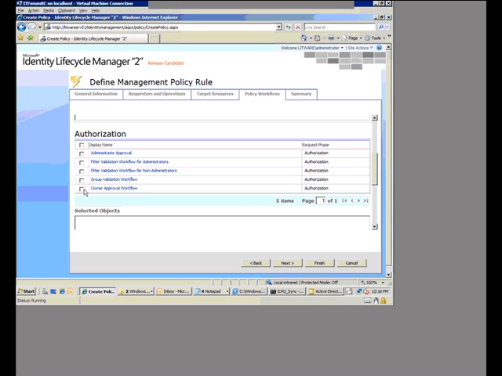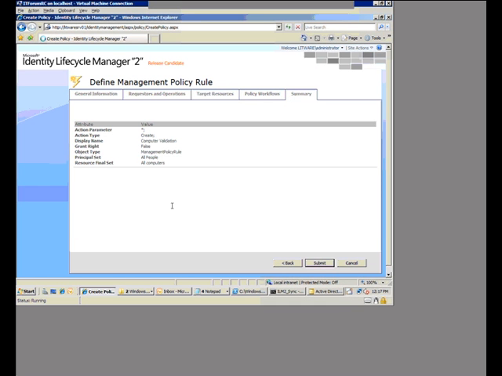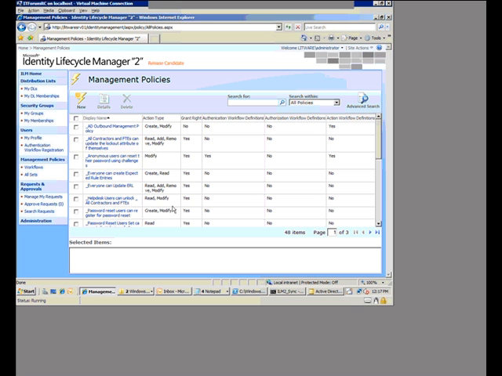So what we need to do is go offline and create that custom workflow and bring it into the system so we can use it in this policy. So I'll click Finish for now. And what we've done is we've created a policy that right now is a placeholder, right? The policy is not taking any actions at the moment. It's going to recognize whenever anybody tries to create a computer, but it won't do anything because we haven't specified any workflows for it to run.